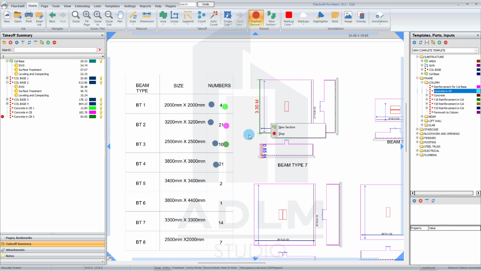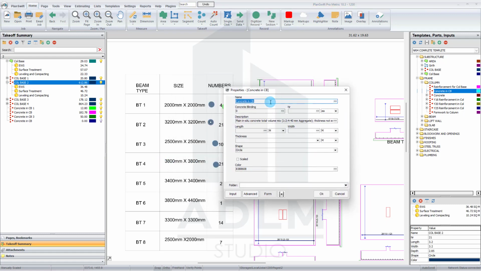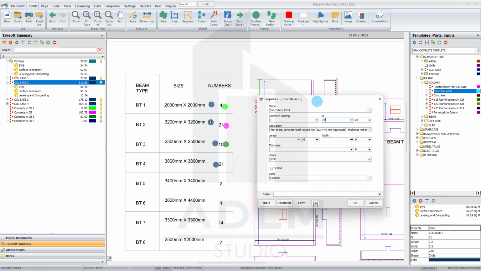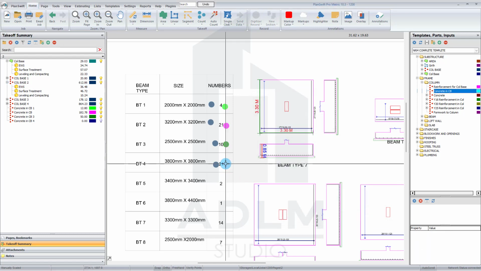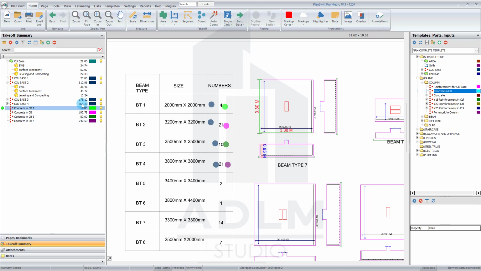Now moving on to the fourth one, the same process applies. Just turn this on here. Then for the fourth one, the number is 4, and this goes for 21. Then the length is 3.8. The width is also 3.8, and the thickness is 0.8. Then okay, then you pick this. So that's for this fourth column base here. Then you can stop. So here you have the entire volume of the four column bases.